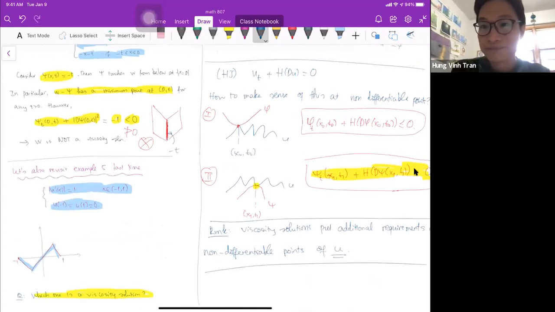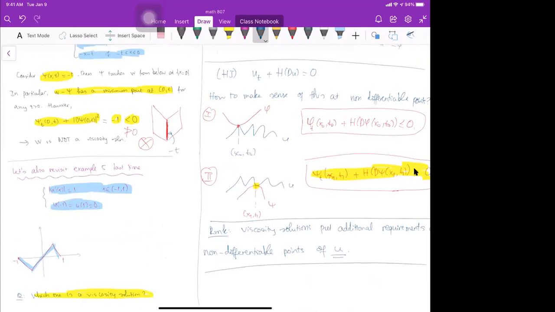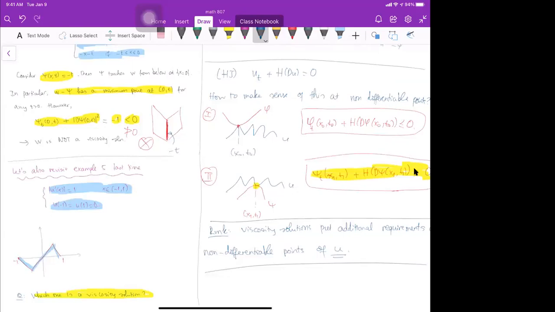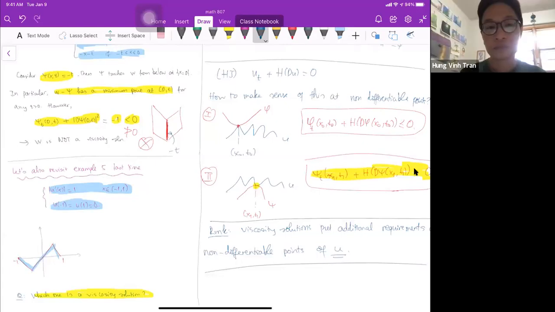Questions, concerns? So I have a simple question. Sometimes when people write the Hamilton-Jacobi equation, they write a negative u_t instead of u_t. Is that a backward interpretation? Can you comment on that? Yeah, if you write negative u_t, then it's a backward equation, and you put in the terminal data. What's your point? Is there any benefit to writing it so, or is it just to emphasize the interpretation?